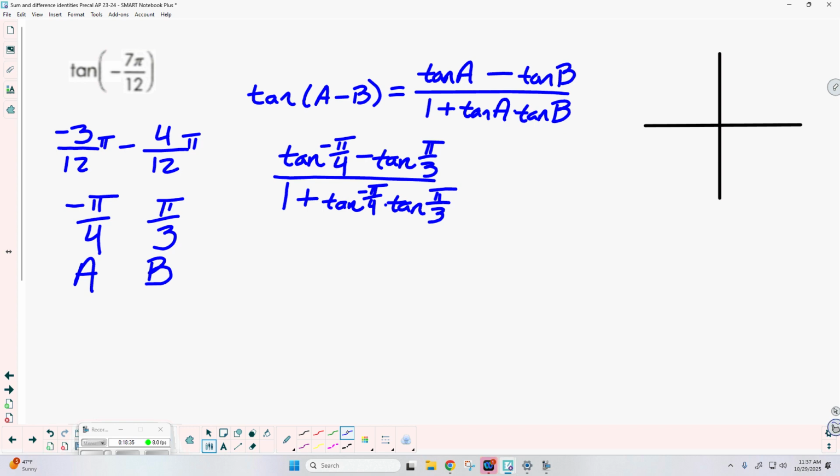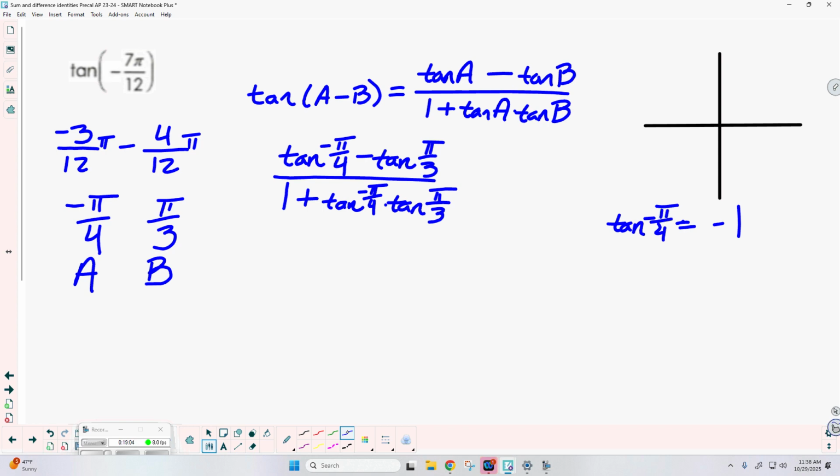Now let's start with the easy one. Let's see if we can do this. If I have to diagram it, I will. But let's see. Tangent of a negative pi over 4. Remember, that's the special triangle where the 2 sides are identical. What should this equal? Should be negative what? Okay. Did anybody want me to show that? Okay, let's take a look.